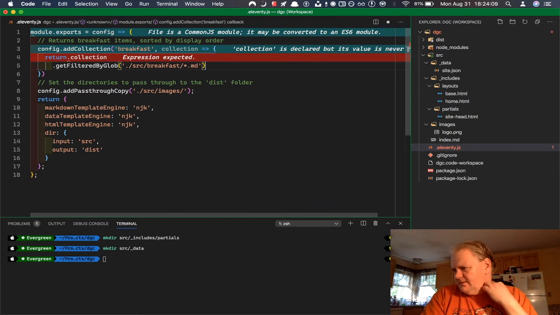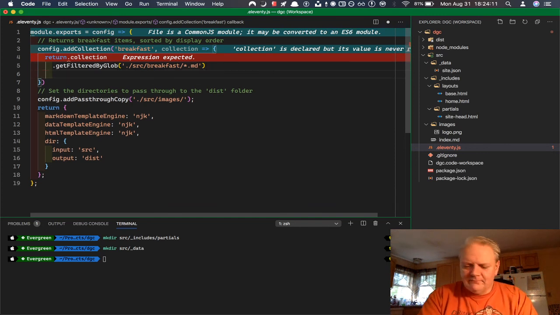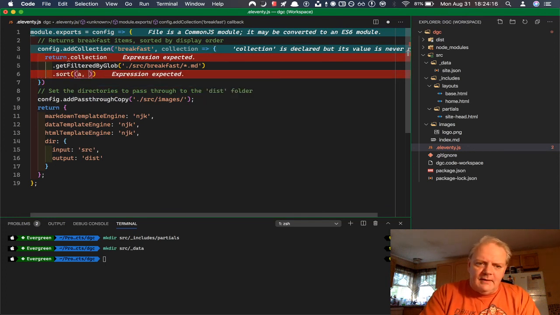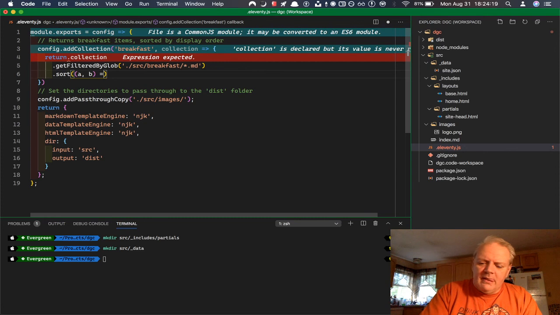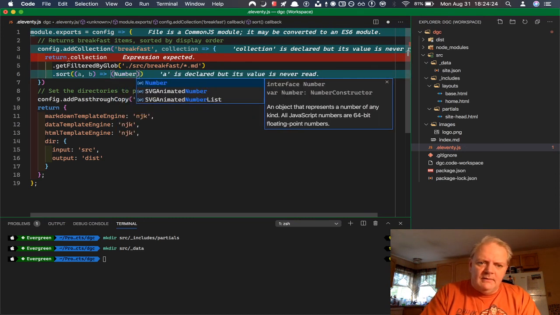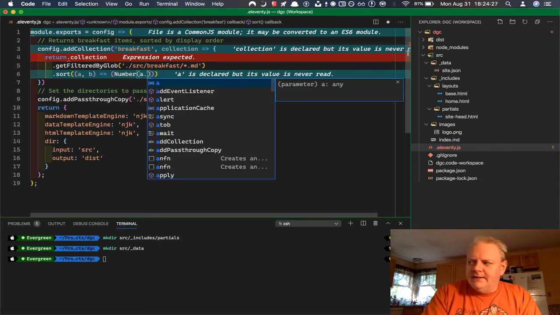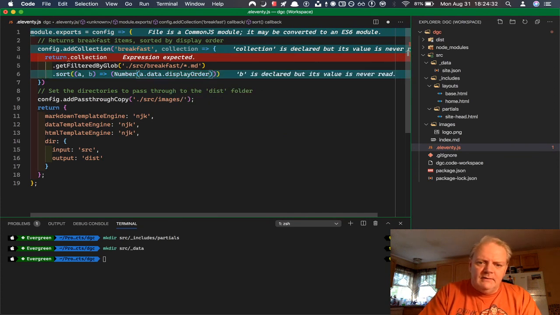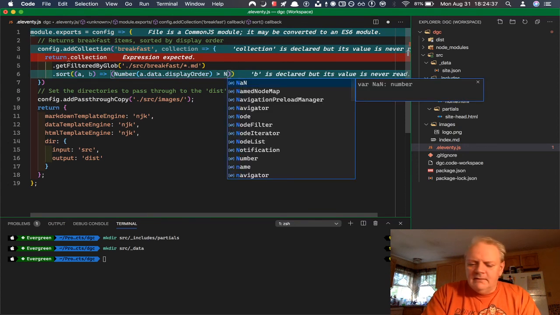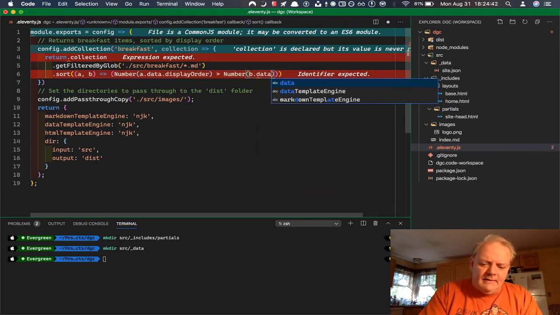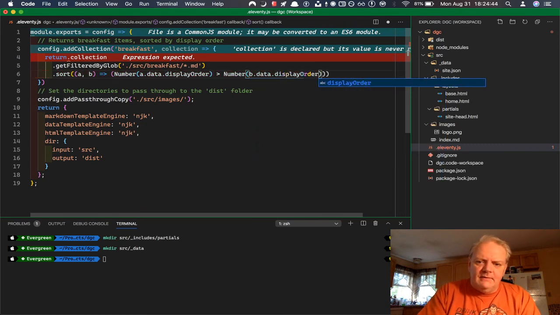And then we're going to dot sort, arrow function, and then do number a dot data dot display order greater than number b dot data dot display order.